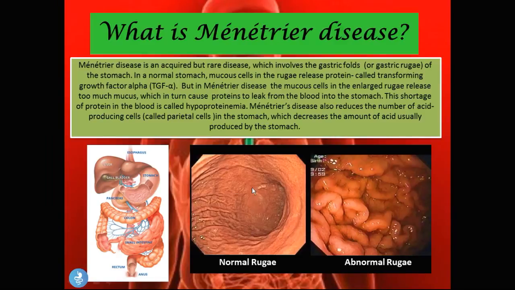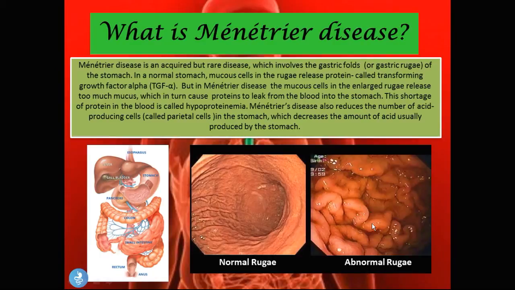In the picture below you can see the digestive system and the stomach, along with a normal endoscopic view of what the gastric rugae look like. But in Ménétrier's disease we have these enlarged rugae, with mucous cells that are very large in number found in these abnormal rugae. These rugae normally release a growth factor called TGF-alpha, but in Ménétrier's disease, because the rugae are so enlarged, they release too much TGF-alpha, leading to too much production of mucous cells and therefore too much mucus. We also have the loss of the acid-producing parietal cells. Those are the three main criteria in Ménétrier's disease.